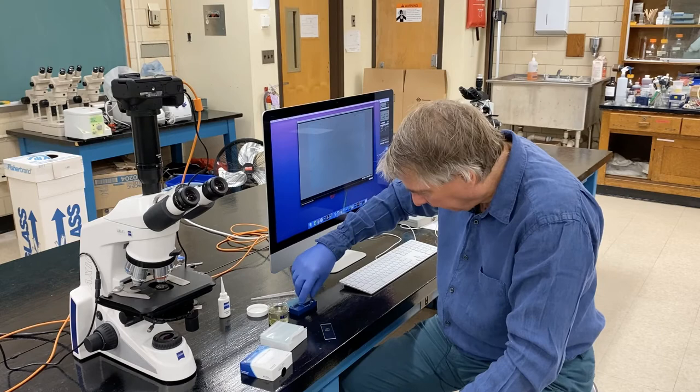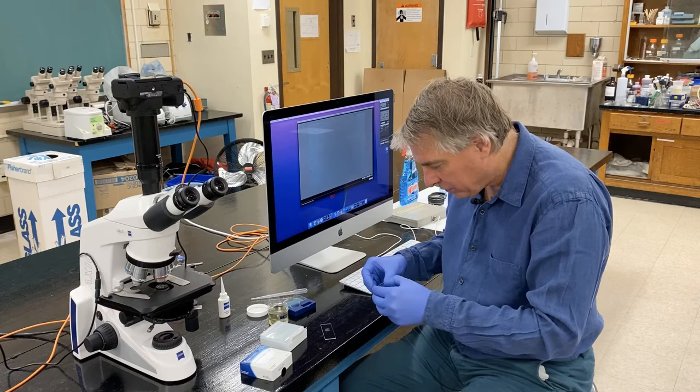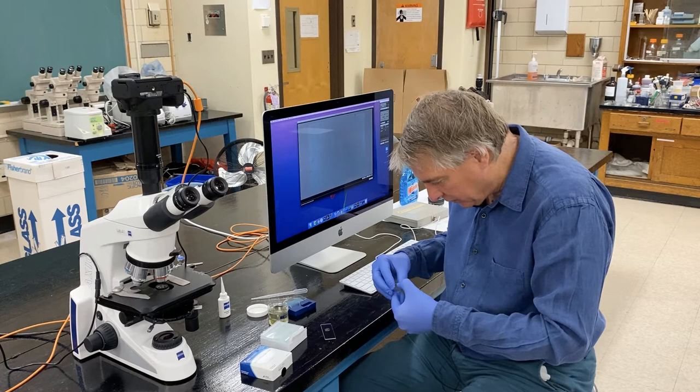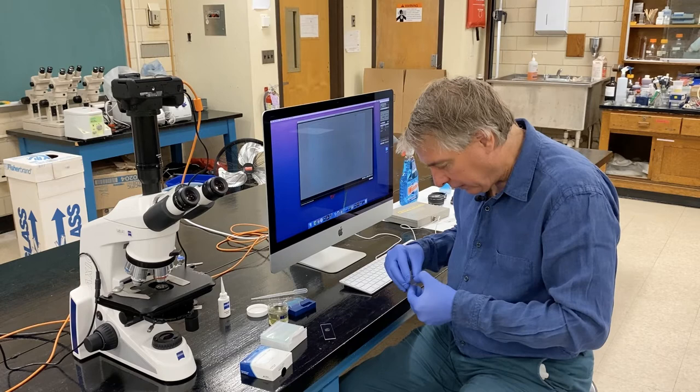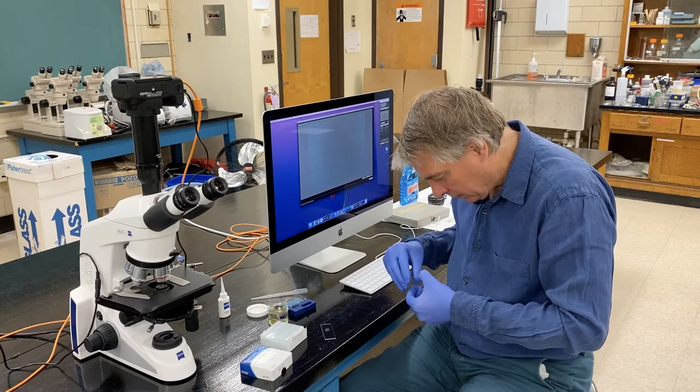And then I'm going to put a microscope cover slip, a glass cover slip, which are very thin, so you have to be careful. And sometimes you end up with two that are stuck together, so you want to try to avoid that. The microscopes are designed to work with a specific thickness of glass. Well, I can tell that there's two here. Oh, there it goes. Okay, so I got it apart.